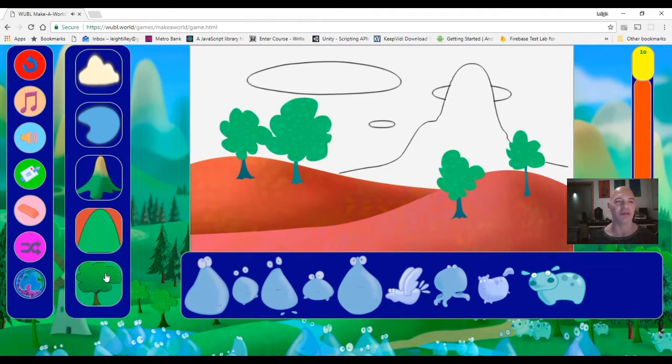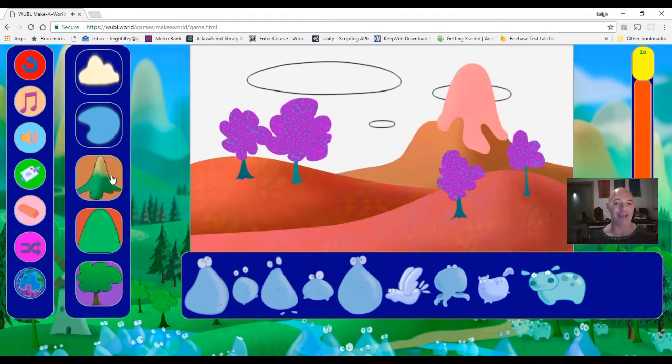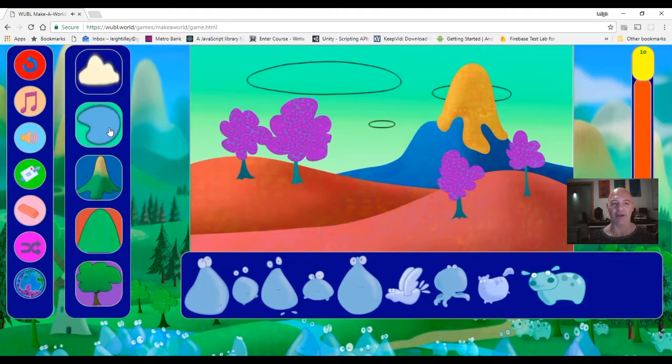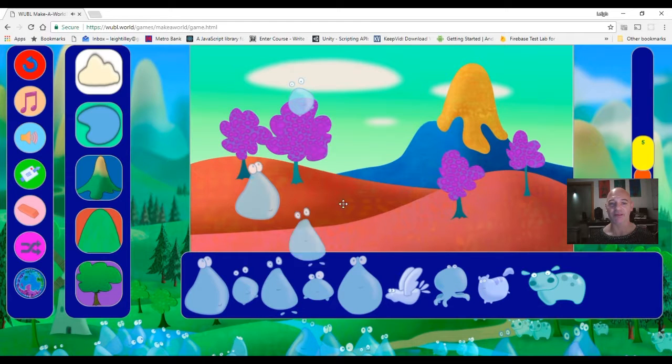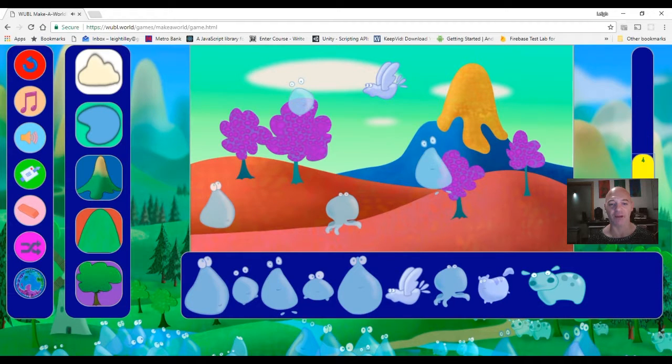So I mentioned that there's clouds, sky, a mountain, grass and trees, and I'm here working my way through. I click on each layer or button layer and I can cycle through the 4 available colours for each layer. And there I've built the background, and now that the background is in place I can begin to drag my characters onto the screen. So I'm dragging them onto the screen or landscape or canvas, to use more of a creative art term, as it is a canvas that we're working on.